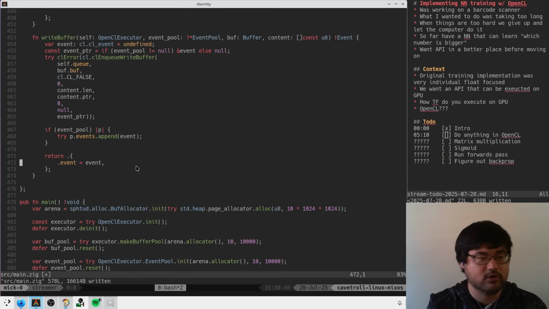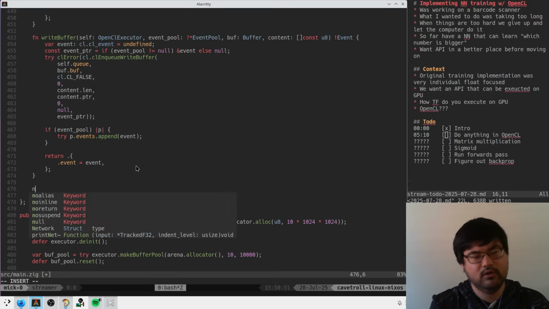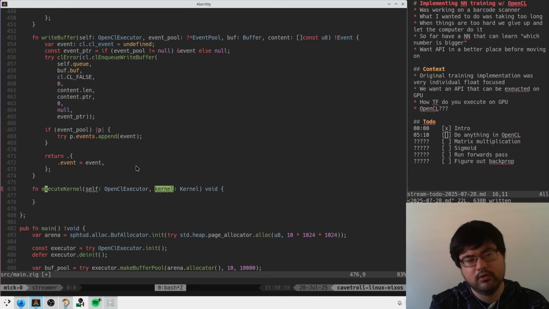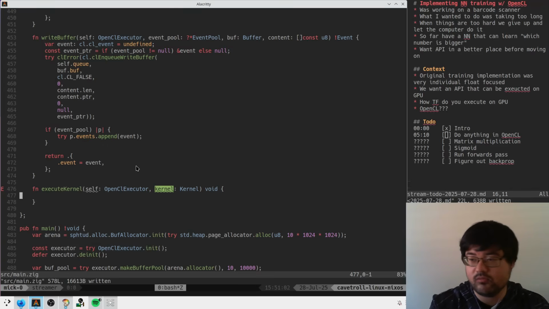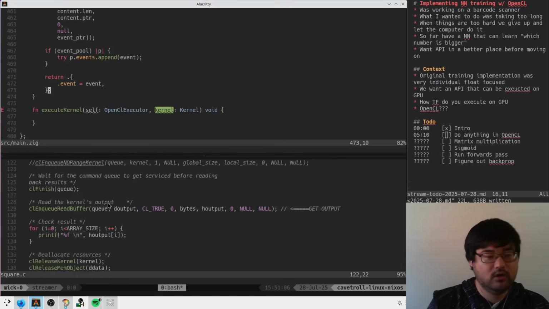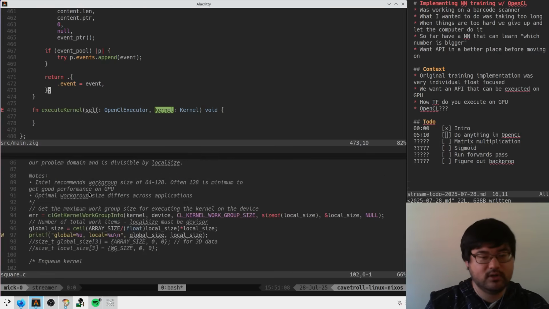It's like the executor runs the kernel. I guess that's probably more reasonable. And so this is going to run. It is going to get the work group size. I think that makes sense.